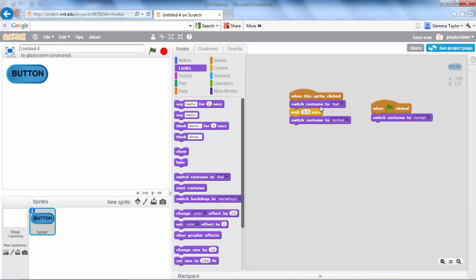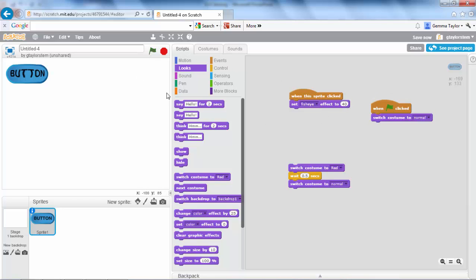Another way of showing when you've pressed a button is to use a colour effect, or what I'm going to change this to is a fisheye. So now when we run the program and click it, we're going to create a fisheye effect. Let's put 17 in. Now you can see the button lifts up. Fantastic. Let's try a bit bigger.